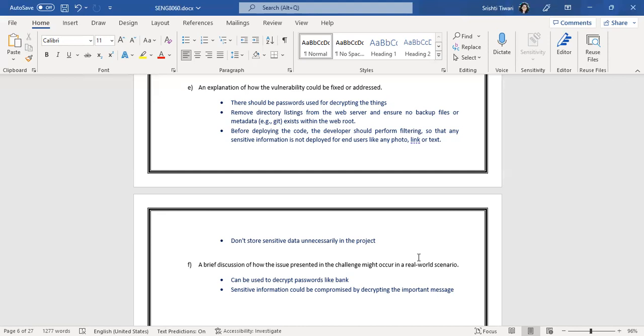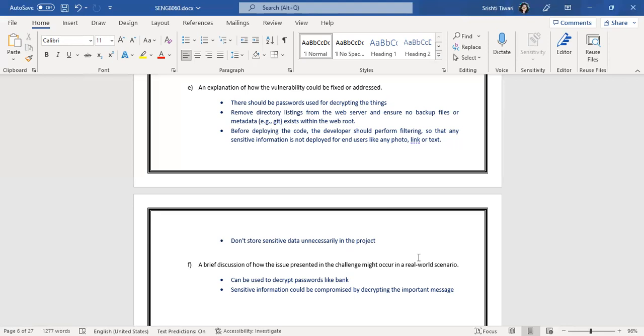In this scenario, a message was available in the DOM; though it was encrypted, it was there. Moreover, the key to decrypt it was also easily available. A developer should not store sensitive data unnecessarily in the project, which we generally found while solving this task.